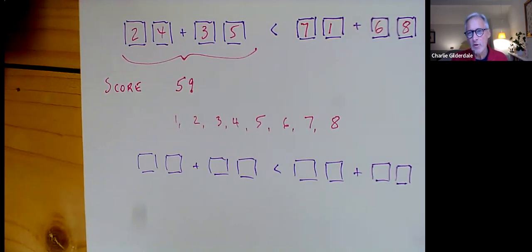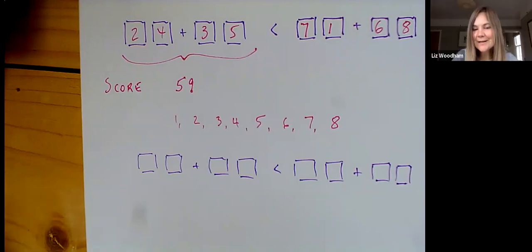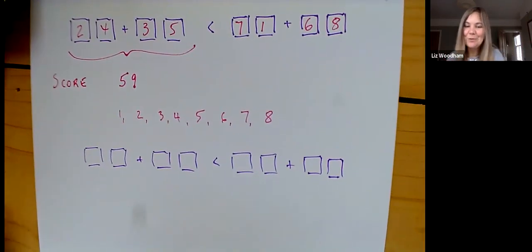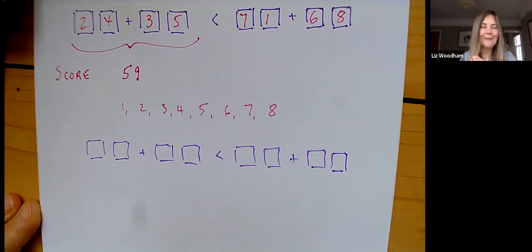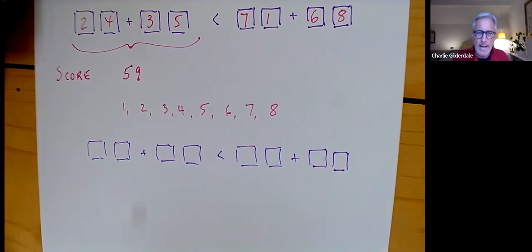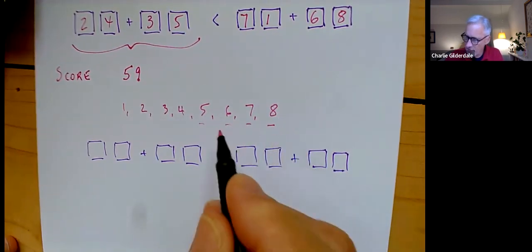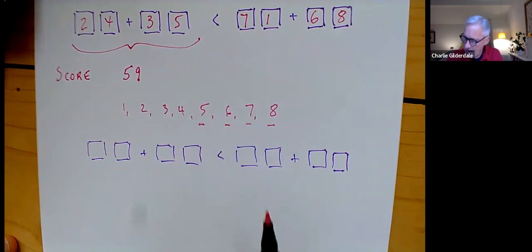Okay, I think a lot of people have got the right answer, Liz. Do you want me to talk through? Yes, why don't we talk through this one? But perhaps in the next example that we're going to show you quickly, we won't reveal the solution. So we'll give you a little bit more to think about the second time. But yeah, please do, Charlie. Okay, so again, just like last time, I want to use the biggest numbers in the tens columns, because then I'm going to get big sums on the right and big sums on the left.